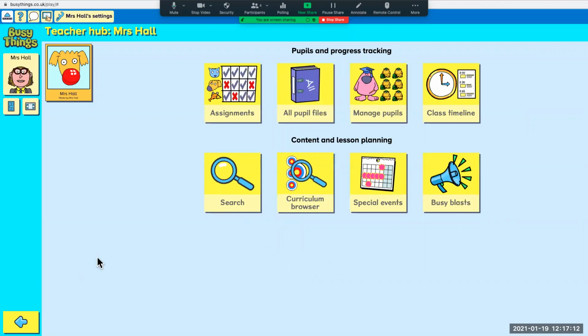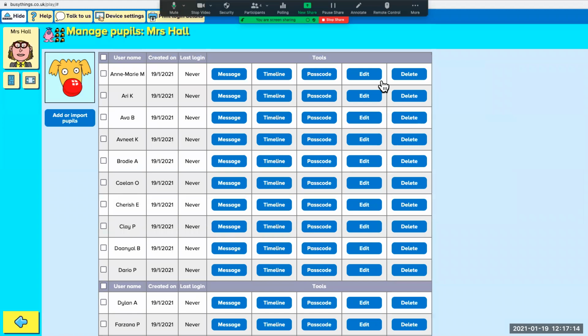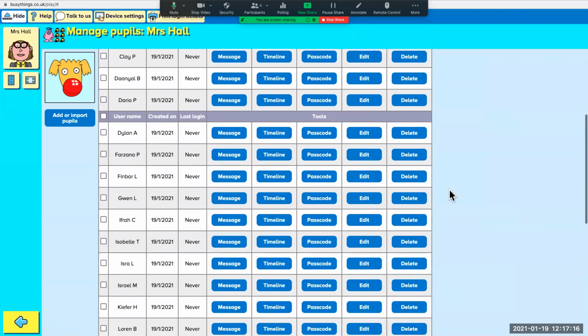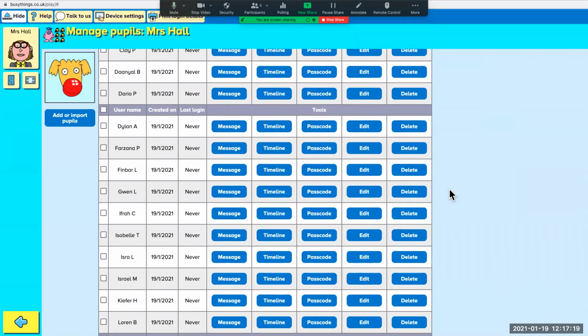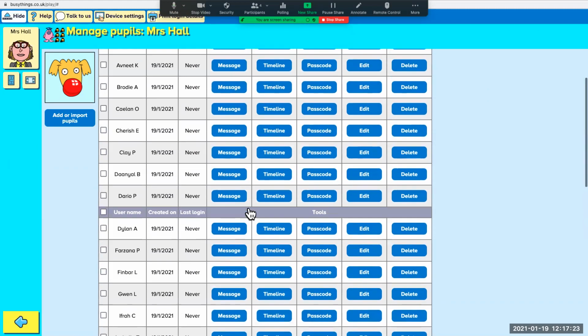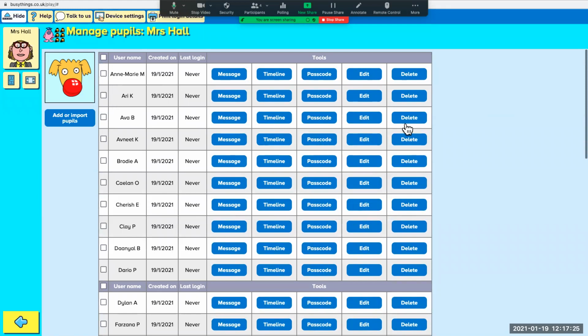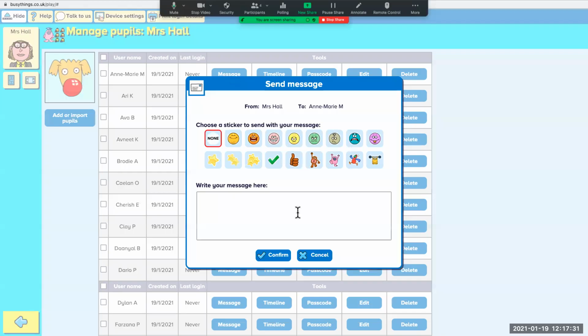So let's have a look at the pupil list. These are all the pupils that we imported. So these are all the pupils in my registration group. I can send a message from here to that pupil.